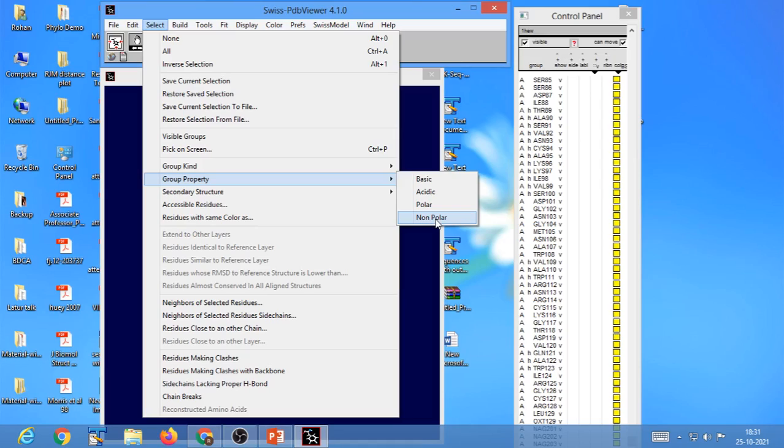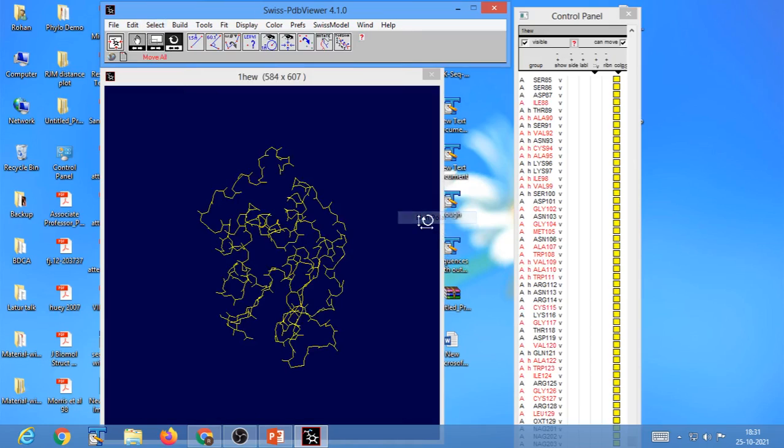Just note in your control panel that nothing is selected, right? When I go to select, then group property, and then non-polar, after clicking over here, you would notice that some of the residues in your control panel would turn red. So by selecting this, you have selected all non-polar amino acid residues.